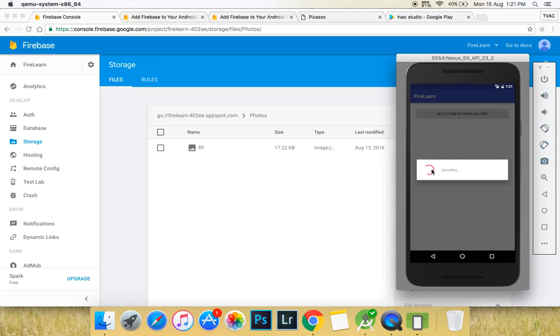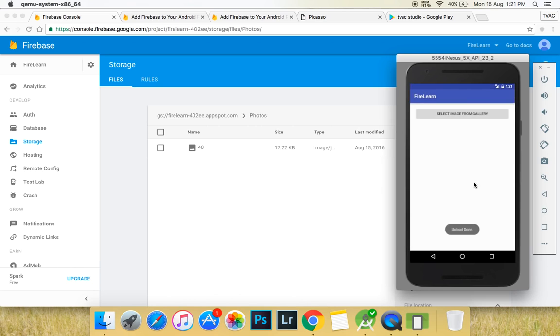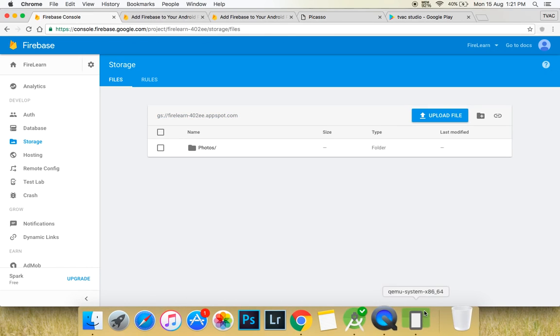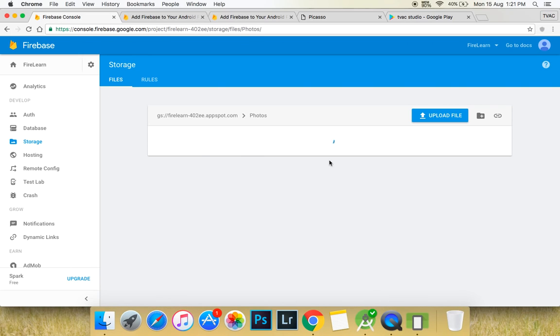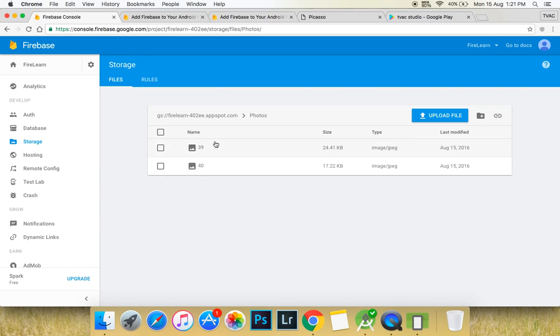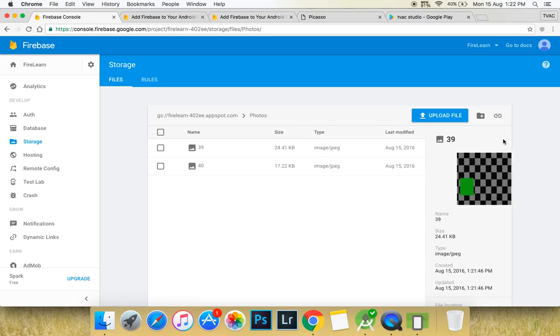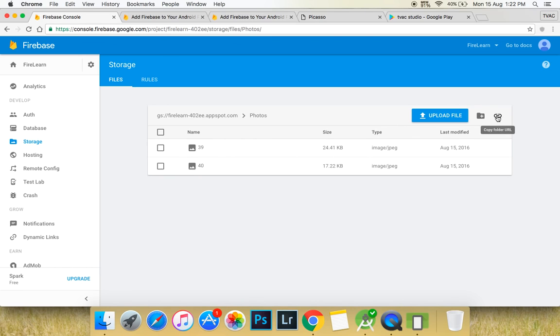Now it's working pretty fine, uploading. Uploading done. There is no problem in the process, but emulators can be hectic sometimes, even Android Studio. You can see that the file is uploaded, but you should test it on your real device, a mobile phone, and if it's working fine, then it means it's working fine. But you need to test it on different devices as well, because sometimes it causes errors on other devices, so you may need to check that as well.